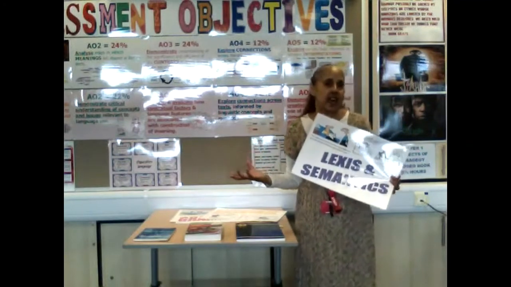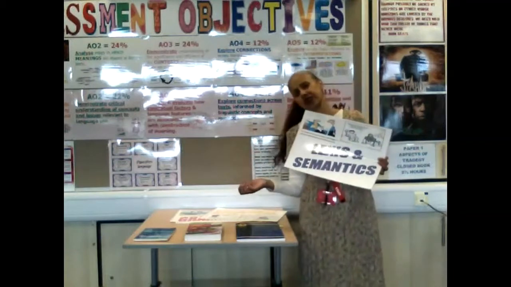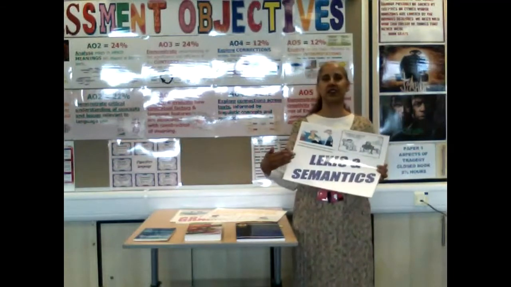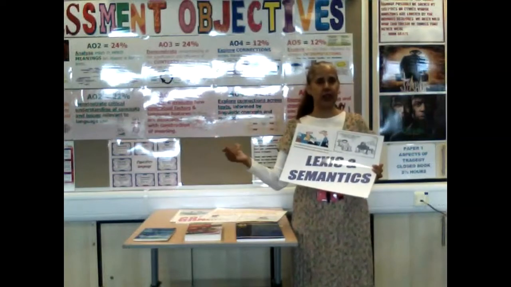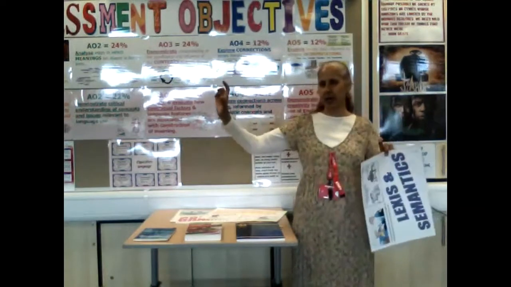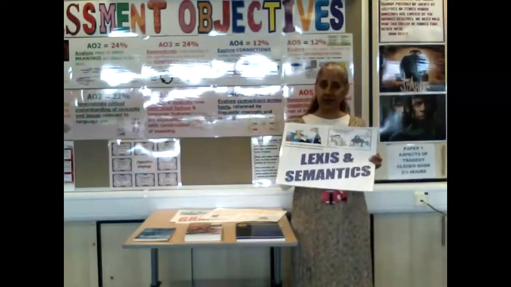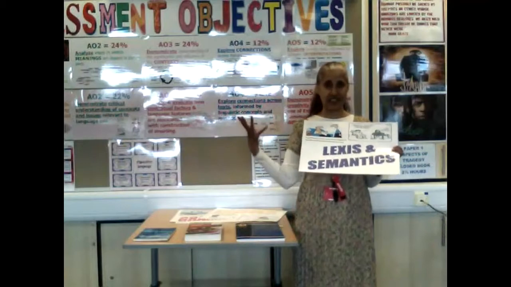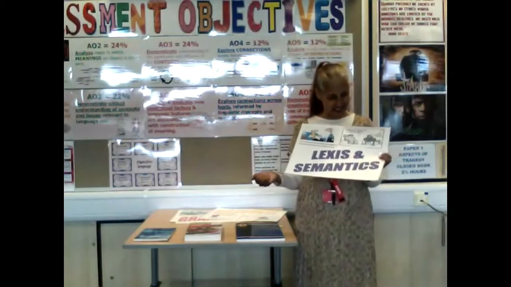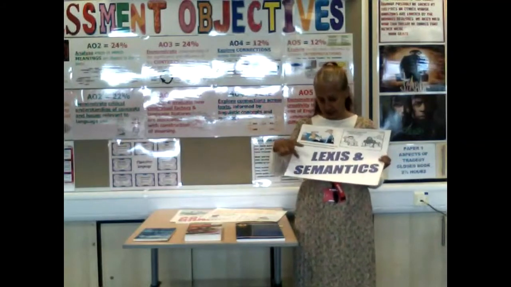Some scholars say that there are 200,000 words in the English language. Some scholars say there are 500,000 words in the English language. Why have we got such a big difference? That's something that we can explore in class, and I will discuss with you in class as to why somebody says 200,000 and another scholar says 500,000.